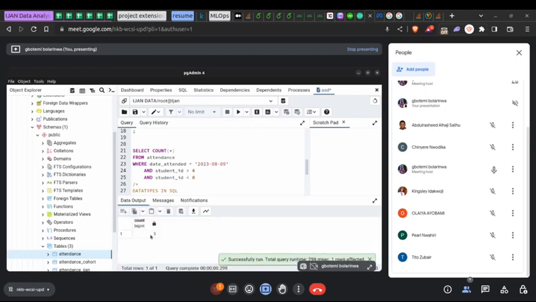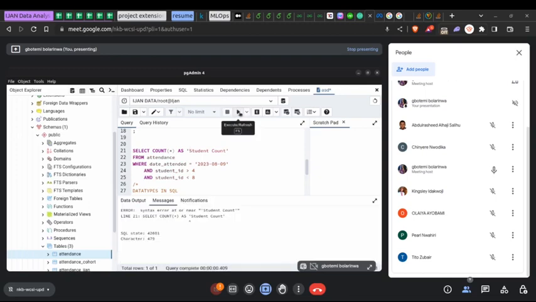So I'm having 3. So I can decide to rename this as maybe student count. Now, can you see what's happening here? So I just enclose this here and F5.